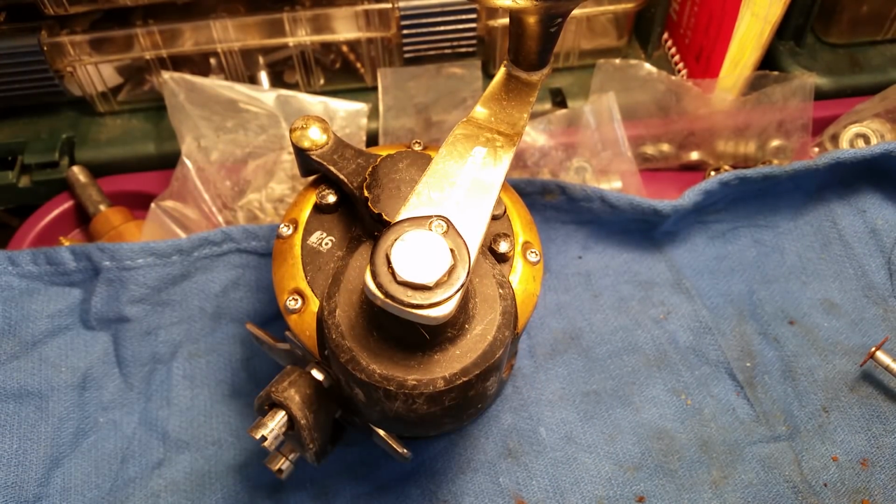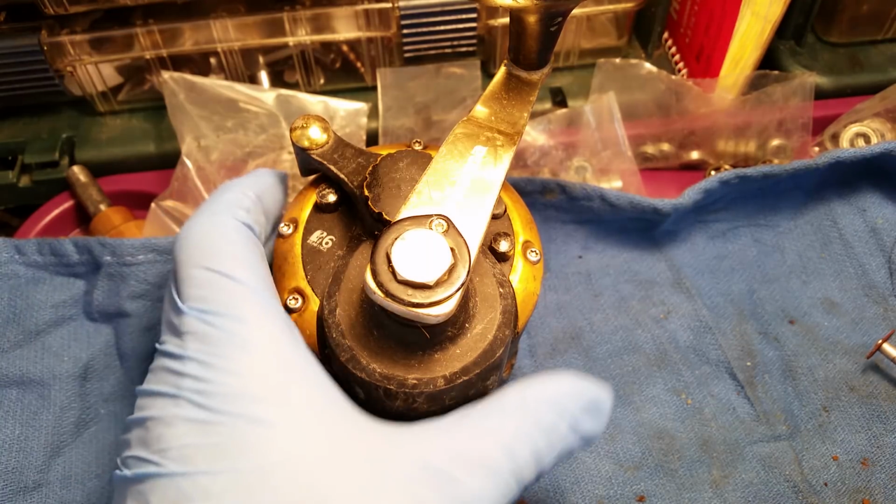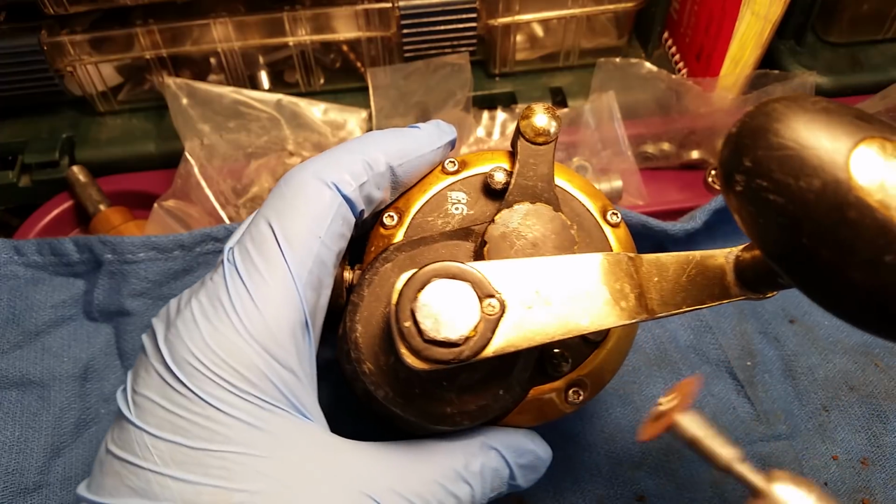So what we're going to do is we're going to try cutting a slot, and then we're going to go after it with a flat screwdriver instead of a Phillips. And we're going to hope I don't embarrass myself. Let's just hope it works.